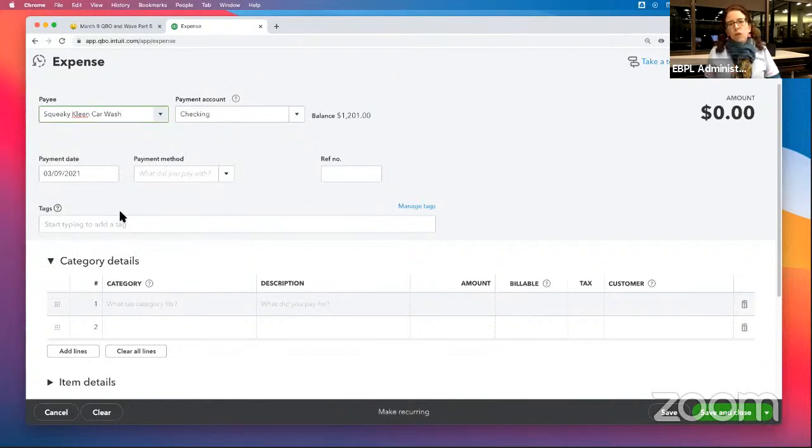This is a wash card. This is our vendor that we use every month to wash the cars. You choose where the money is going to come out, and you have the balance here. As long as you keep track of your transactions and you are reconciling often, this is going to be true or close to true, how much money you have in the checking account.